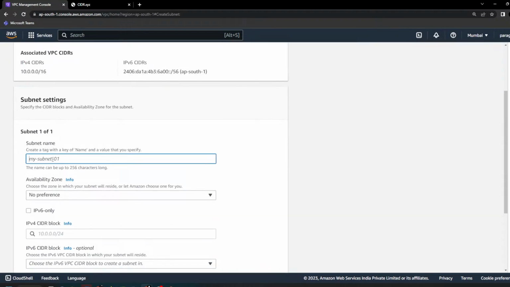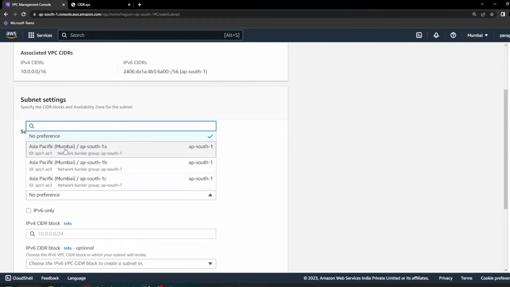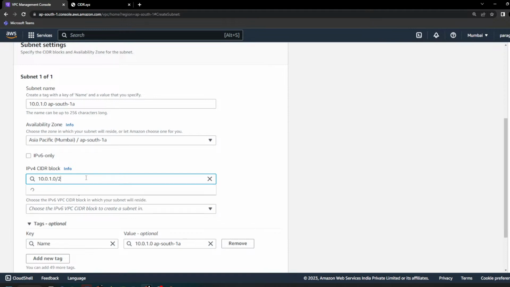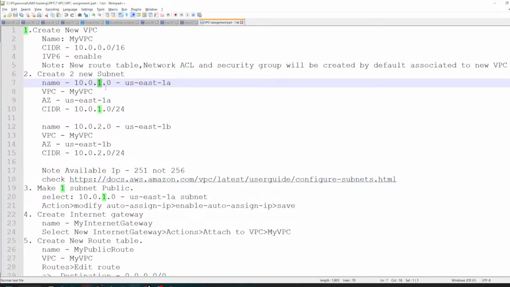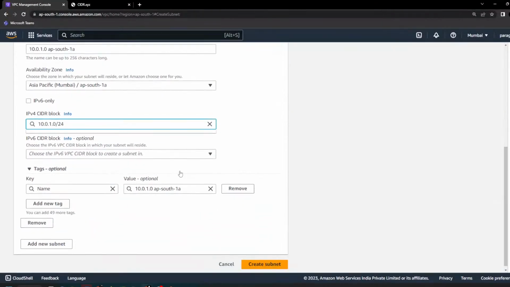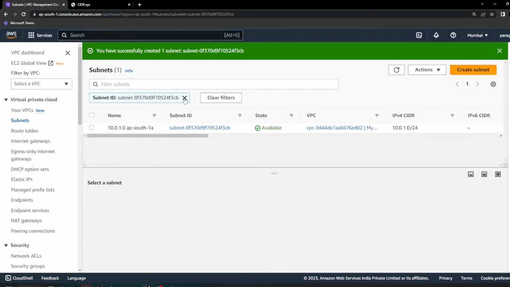VPC, 10.0.1.0, AP South 1A availability zone, IP range 10.0.1.0/24. Create. This is the first subnet we have created.